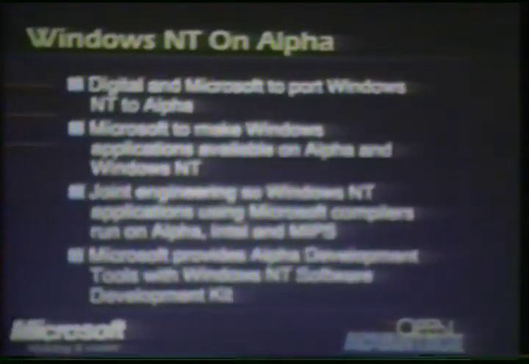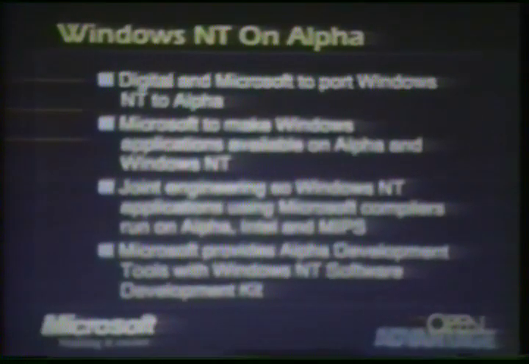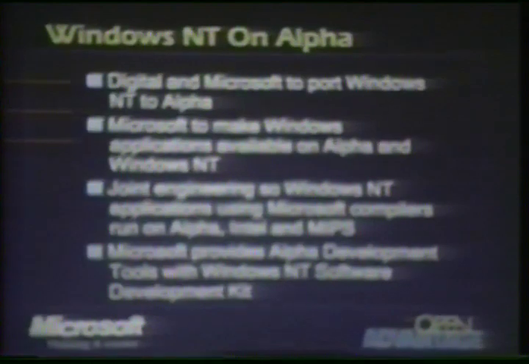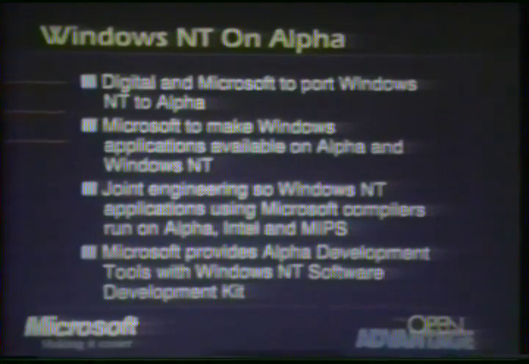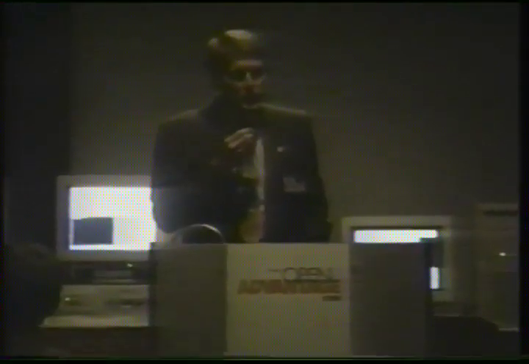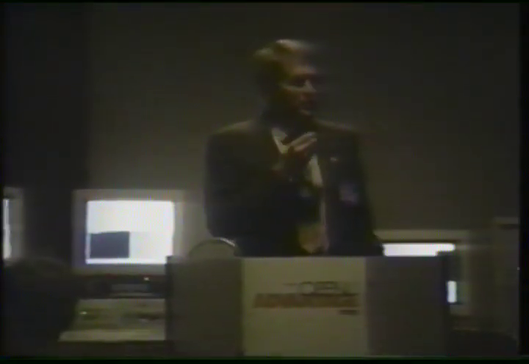Now, when you get to the combination of NT and Alpha, a couple of interesting things stand out. Number one is the fact that both Alpha and NT were designed to be portable. NT was designed to run on multiple chip architectures, and so, in fact, it runs on, or will run on, Intel and MIPS and Alpha. Likewise, Alpha, the chip, is designed to be portable, and there is a PAL layer of code on the top of the chip which allows it to optimize itself for different operating systems. So on first release, you will find VMS and OSF/1 and NT. So there's a nice complementarity to that.